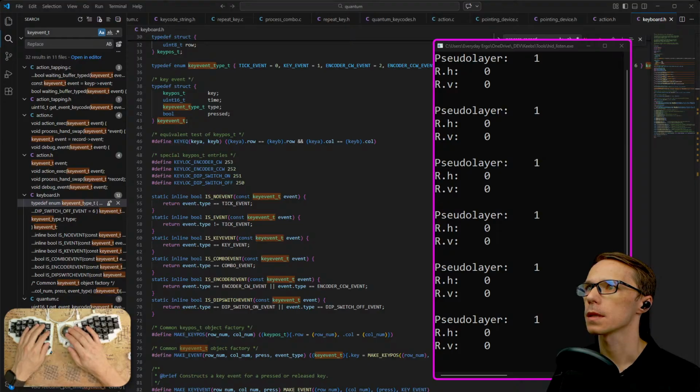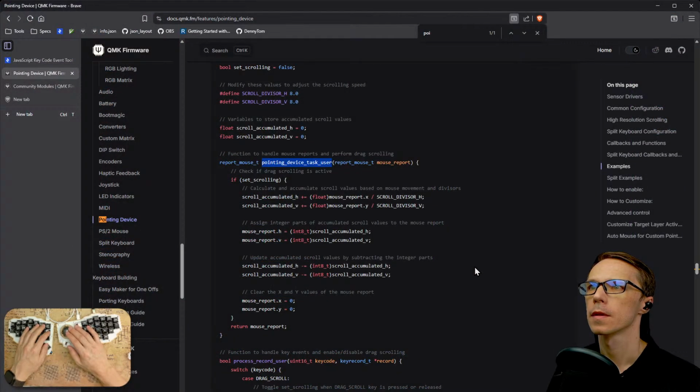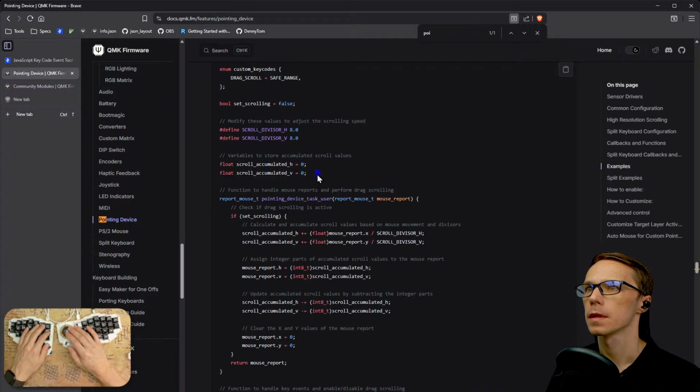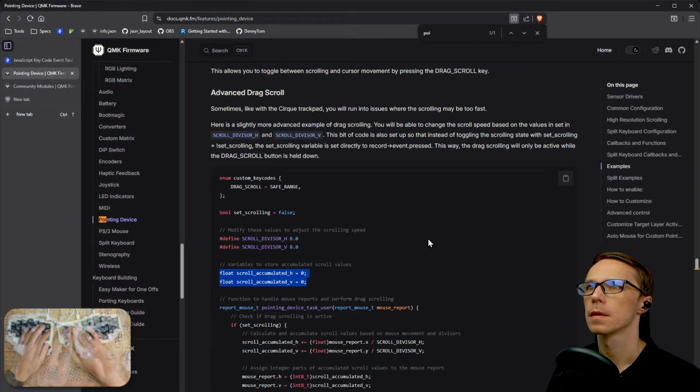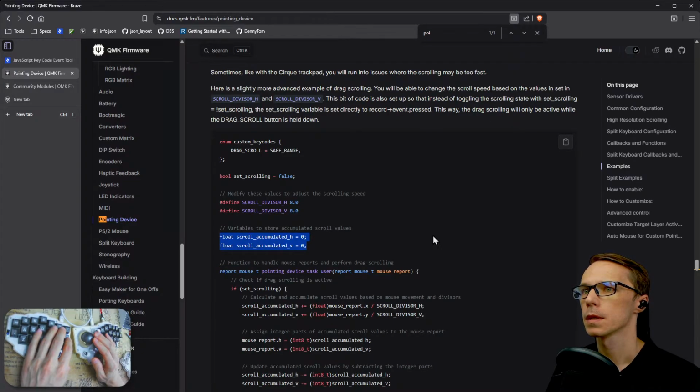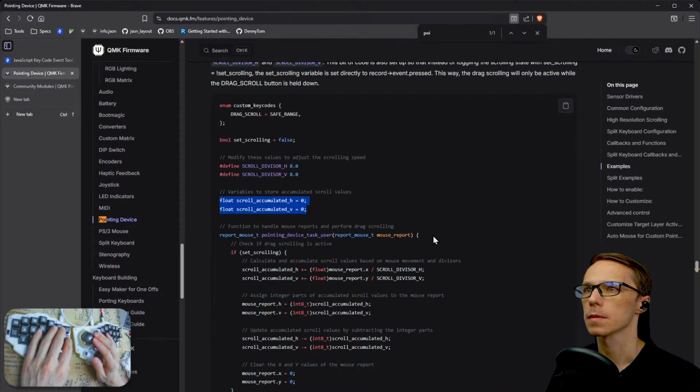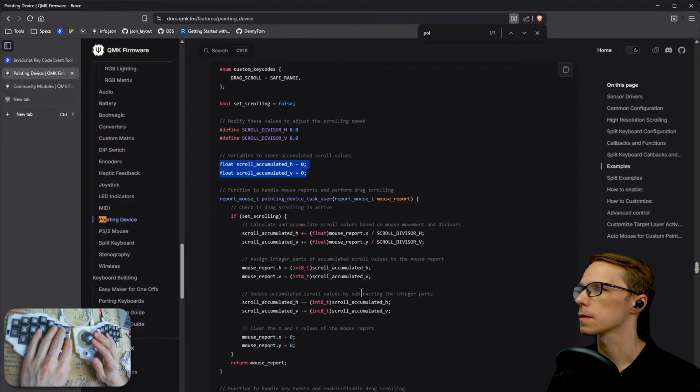I would like to take a look at this scroll over here. So, accumulated. So this is basically almost what I had. I think I'm gonna use that instead of my code.